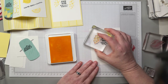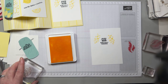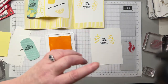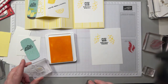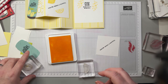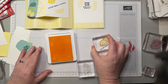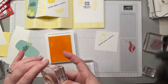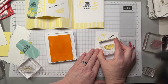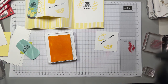This is a bright, vibrant color. And then we have our little lemon piece right here and our lemon wedge that we are going to come in with this piece. And I stamped that in lemon lolly, and then this wedge piece in lemon lolly. This would be fun to do a citrus, whether you're doing lemons, limes, oranges.